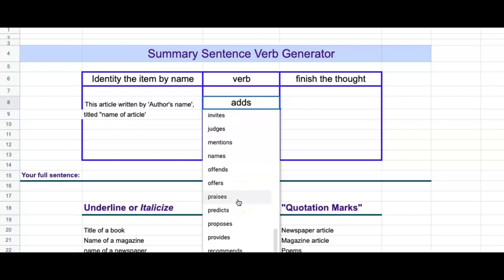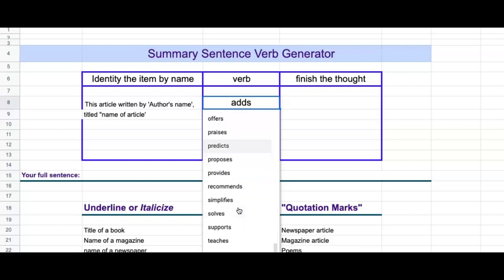It might name, predict, right? All these different things that will help you come up with different action words other than tells, right? This article tells you about something. Well, here we have close to 40 different verbs that you can use to create your summary sentence.